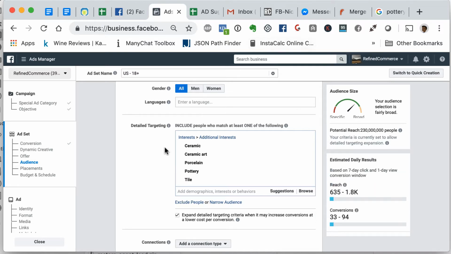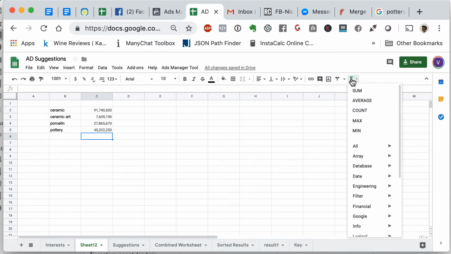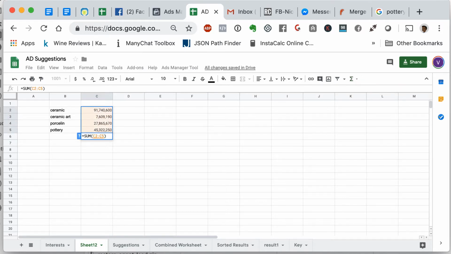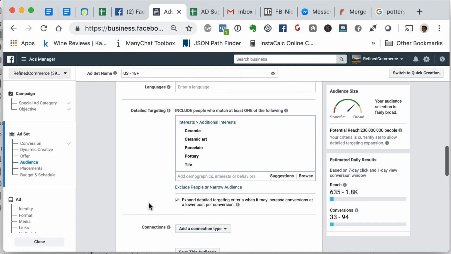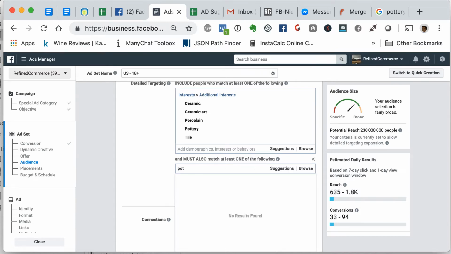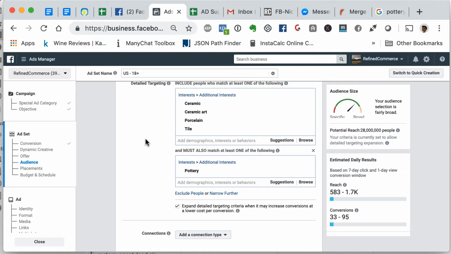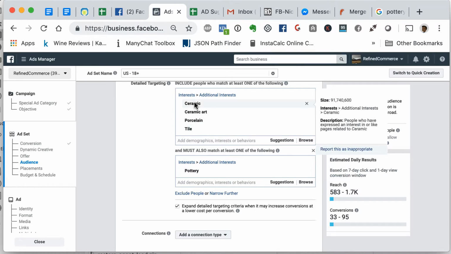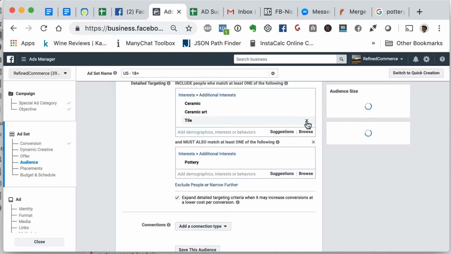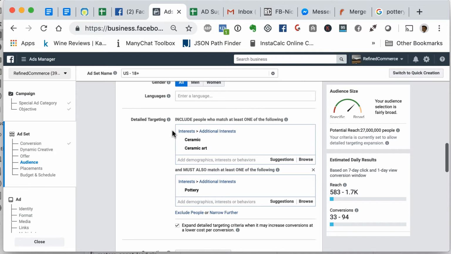So in essence, if I did my targeting according to this, I would run at these, I would run at this, and I'd get pottery, and I'd have, what does it equal, an audience of 172 million people. So what I would probably end up doing is saying, okay, I would narrow the audience. Instead of the 230 million people they're saying there, this person also has to be interested in pottery. Interest. And I would go remove it from there, and that would cut it down to 28 million people. So I'm going to remove this porcelain thing because that's really not relevant, and I'm going to remove the tile, and that would bring it down to 27 million people. But that would be the extent to which I would be able to target for interests.